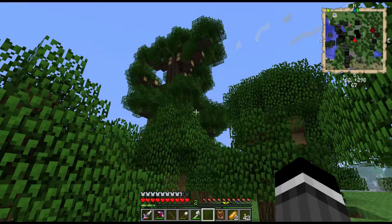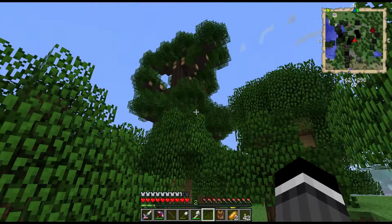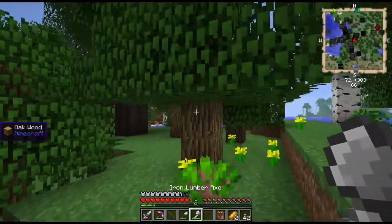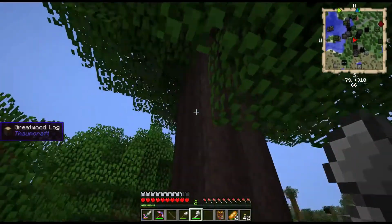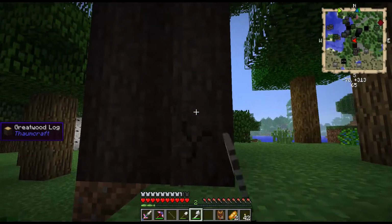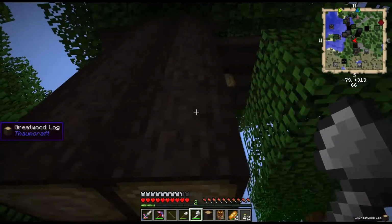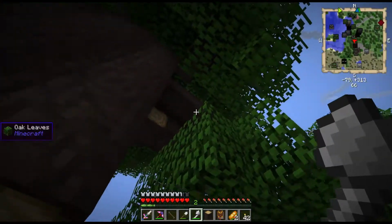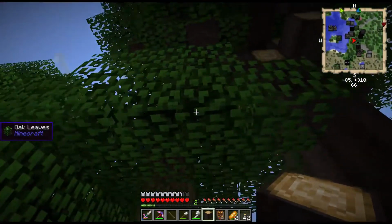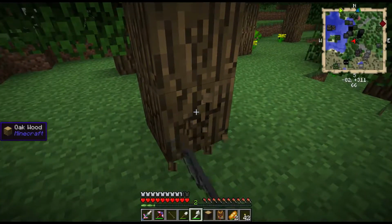Alright guys, back, and I found that greatwood. It's just down the way a bit, and yeah, good size one. So if killing that whole line of oaks wasn't enough for you, check out what this lumber axe will do to the greatwood. And I hope it works. It should. Go. No, too big. I was gonna say, it did not work on the sacred oak, which is huge. It might be because it's connected to this one.